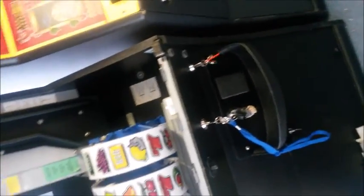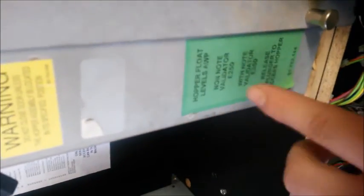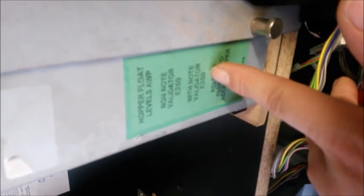So your hopper will still ask for 350 because it has a note acceptor installed, which is bog standard when a note reader is installed on £70 jackpots anyway. As you can see, if your float is on 250, your note reader software is not set up. It must be 350. If you do not have a £350 float on your screen, it means your software is not compatible with the note reader on £35 cash.